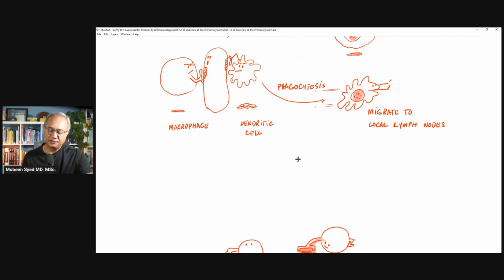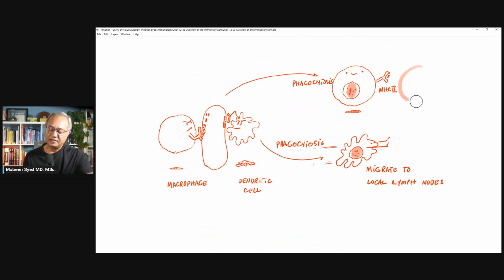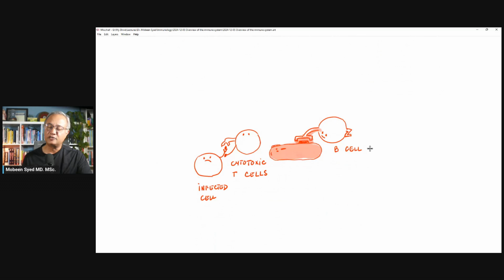On the other hand, the cells that will work with MHC2 are helper T cells, and they work through CD4. So 4 multiplied with 2 is 8 as well. So the binding has to be such that their multiplier is 8. This is just to remember that MHC2 binds with CD4 and MHC1 binds with CD8. CD8 are cytotoxic T cells, CD4 are helper T cells.